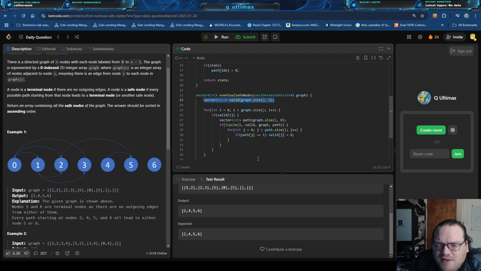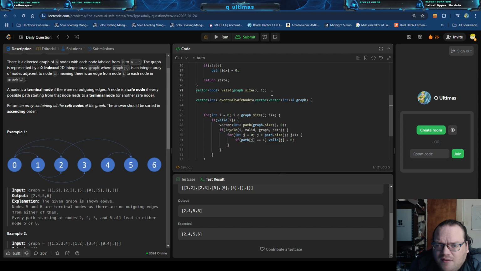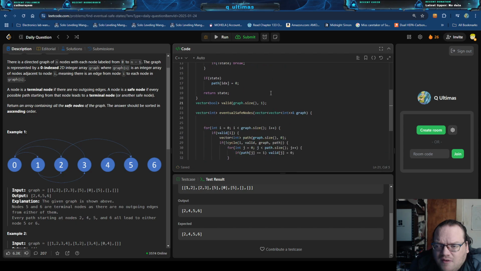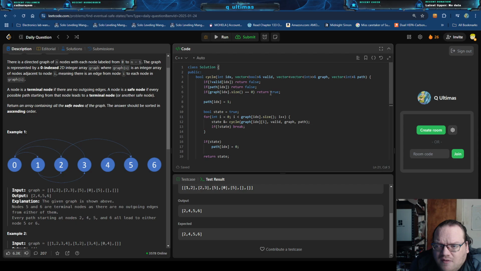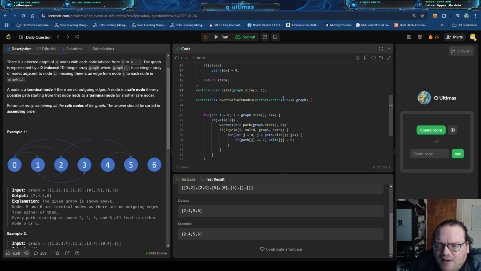What if I made this a universal value? I don't think that's going to help, but I mean, these are all references anyway. Right?